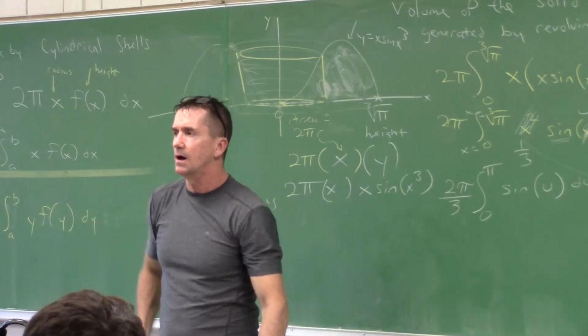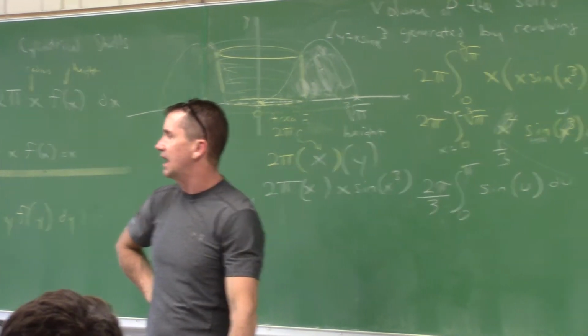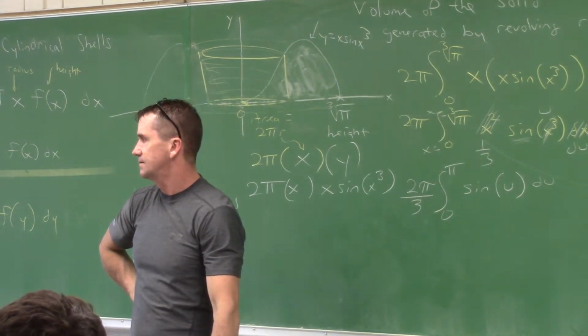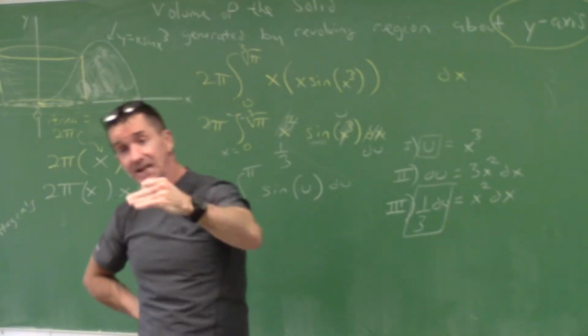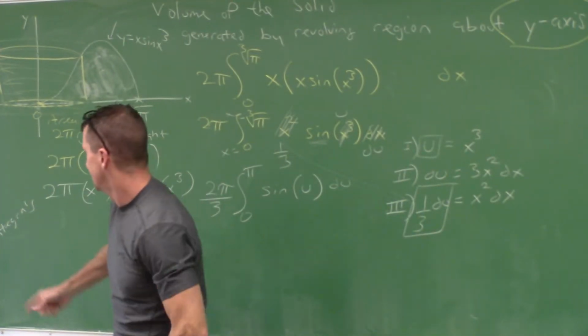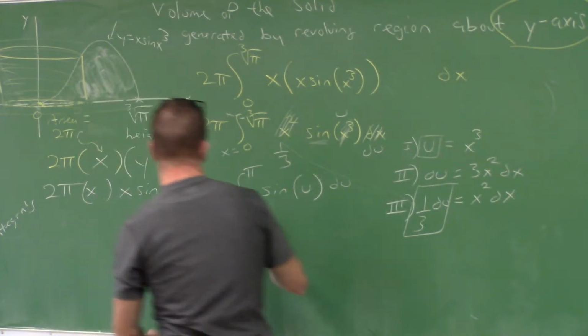I know it's probably happened before. You're like, oh man, I lost points. I put the integral of sine as cosine. Right? You're like, no, the derivative of sine of x is cosine of x, but the integral of sine of x is negative cosine. So I'm going to put that here.